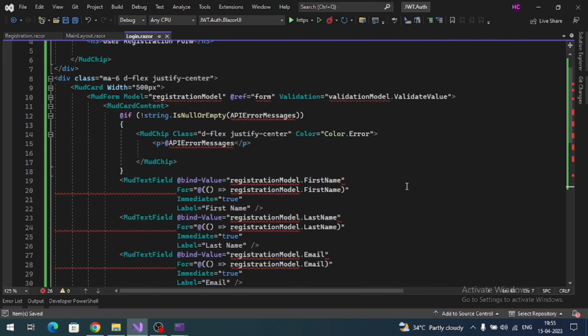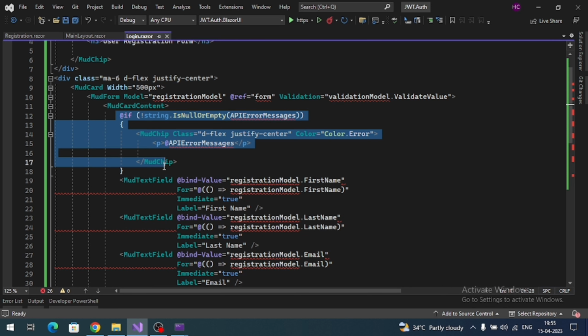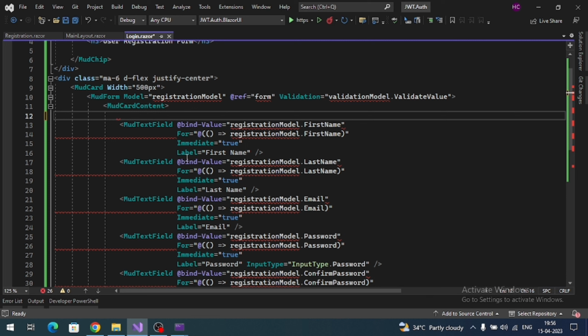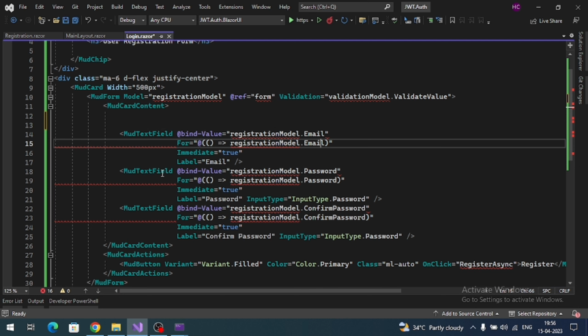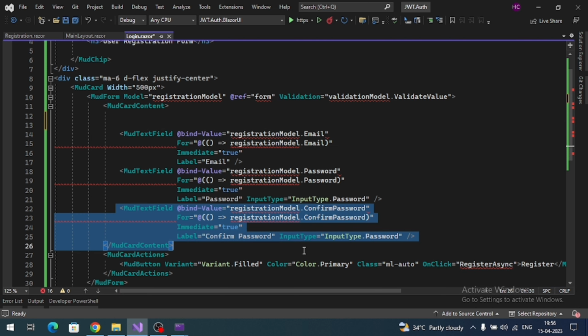Now we have to do some modifications. For now, let's remove this API response message, and remove first name and last name. We need email and we need password. Let's remove this confirm password also.